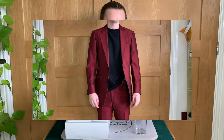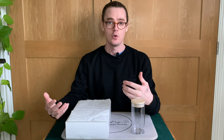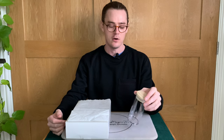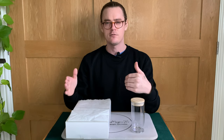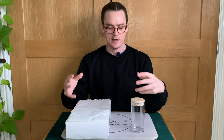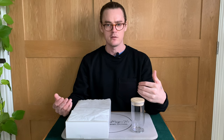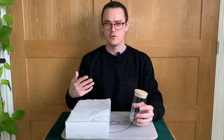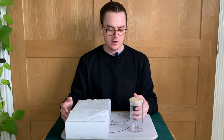I definitely couldn't walk around on stage in the way that Steve suggests in the instructions where at some point you then load the glass into the bag. That is really unfortunate because Steve doesn't give you any other ways of holding out the glass, and he also doesn't tell you where you can learn other methods of holding out a glass. It feels like a half-baked effect because the method, routine, and props are really clever, but only a small group of people are going to be able to perform it — unless they have a different holdout method, in which case you're kind of using two separate tricks.